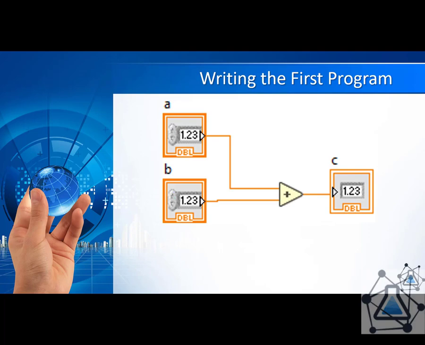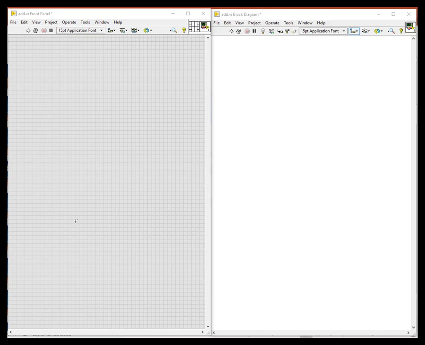I'm showing you the block diagram here because I can't zoom. I already told you the disadvantage of LabVIEW is that I can't zoom. The output panel can be zoomed, and I can show you that. Now we're going to see LabVIEW in real time. Here comes our LabVIEW open. I already made a video on this, getting started with LabVIEW. You can check the link of that video in the description.